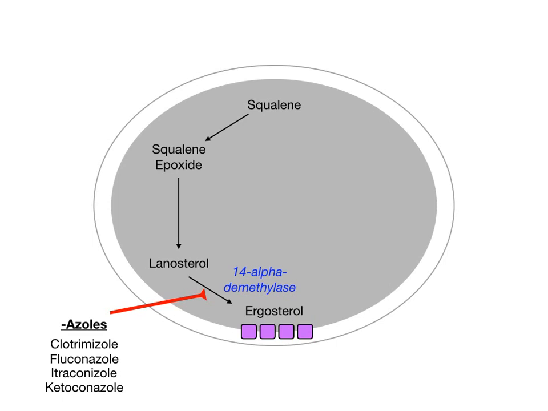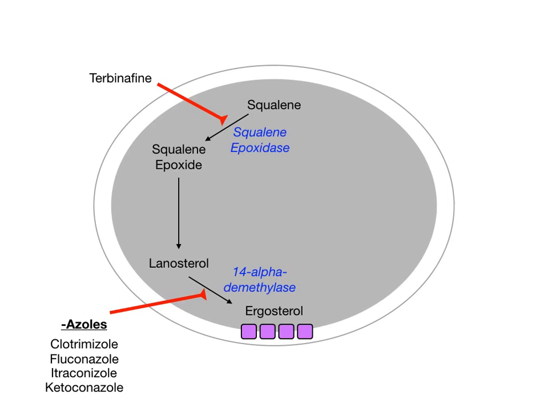Now, the step that converted squalene to squalene epoxide, so the first step, is done by an enzyme called squalene epoxidase. And there's one drug that inhibits this enzyme, squalene epoxidase, and that drug is terbinafine. So terbinafine will basically do the same thing that the azoles do, it just does it upstream. By inhibiting squalene epoxidase, you never end up forming ergosterol because you can never form the squalene epoxide, etc., etc. So terbinafine does pretty much the same thing as the azoles, it just does it at a different location.